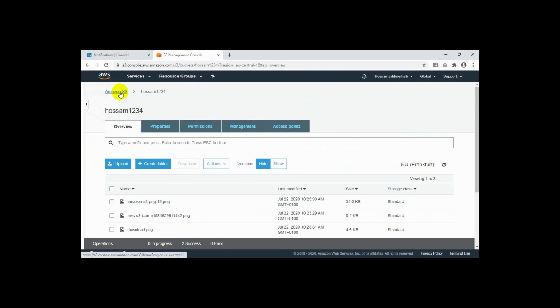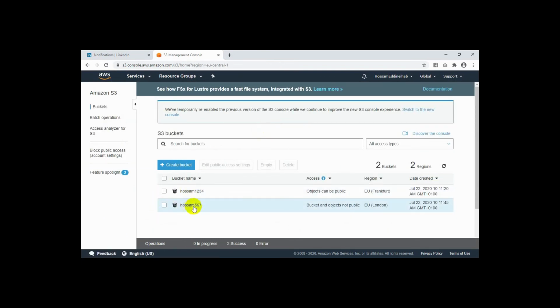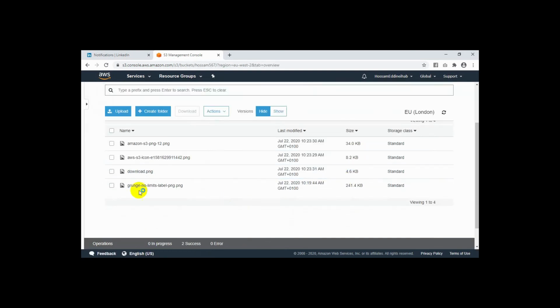So let's go to the bucket, this one in London. As you can see, I have these three pictures.